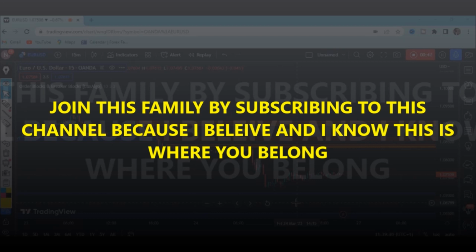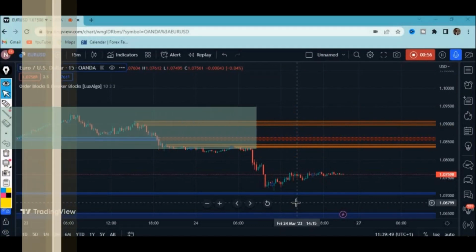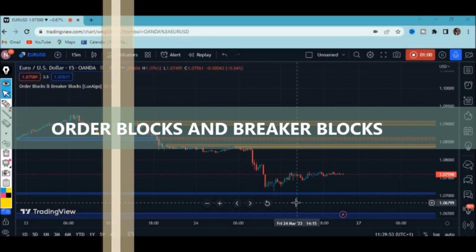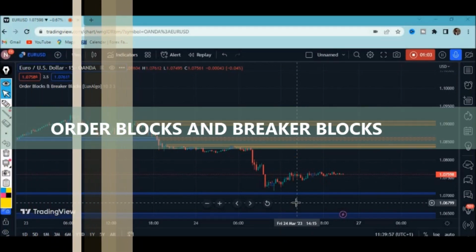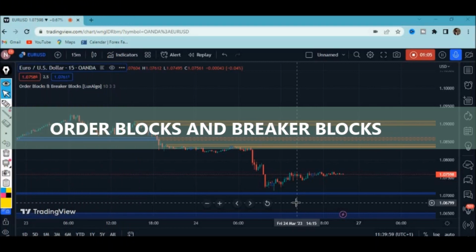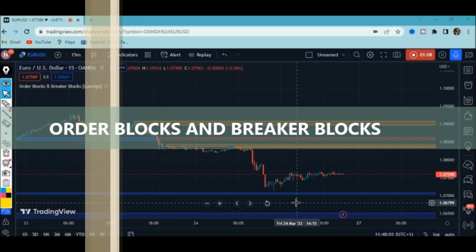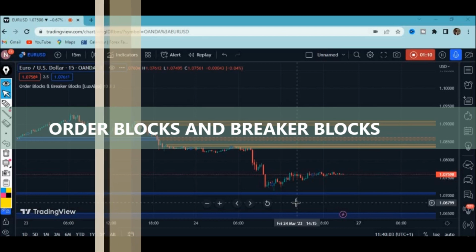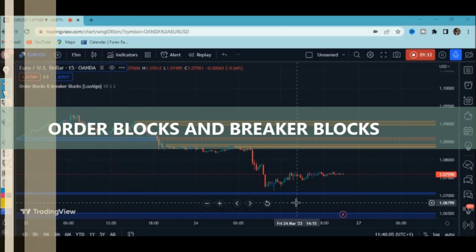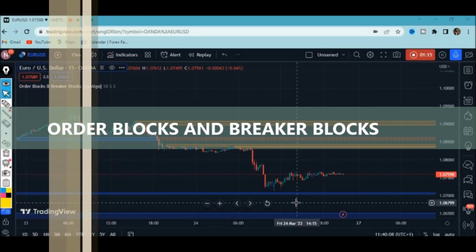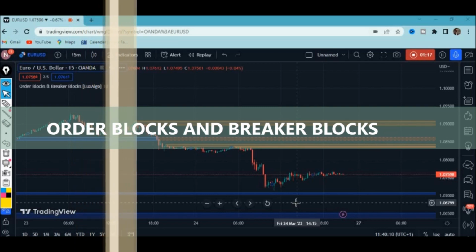So guys, this is a brand new indicator by Lux Algo, and we are just going to add it right on our charts. Once we add it on our charts, I will explain to you more about this indicator. What's remaining on my side is testing this on the live market so that we can see how it is really plotting out. If you need accurate results on what is happening on the live market, you have to subscribe and turn on your notification bell, because I'll be dropping that video right on my channel.